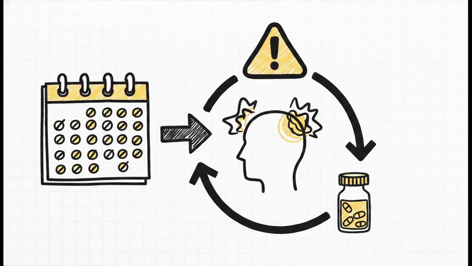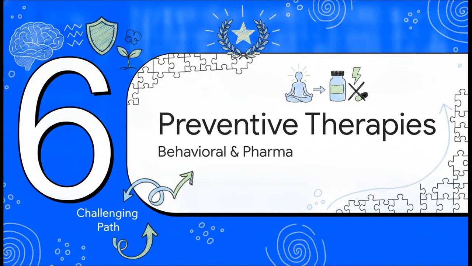If you don't counsel your patient properly, they might just start taking over-the-counter NSAIDs every single day. Taking simple analgesics for 15 or more days a month will trigger a severe medication overuse headache. You're essentially trapping them in a rebound cycle of pain. You absolutely must cap their acute usage to less than 15 days a month. And that leads perfectly into Section 6, Preventative and Behavioral Therapies.